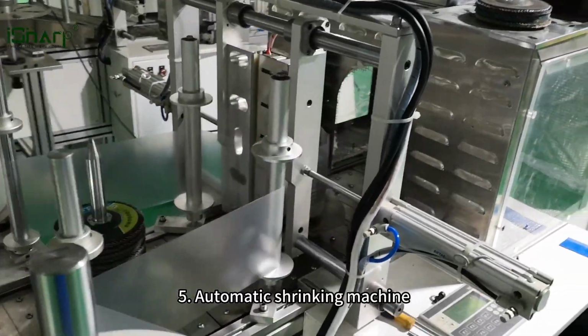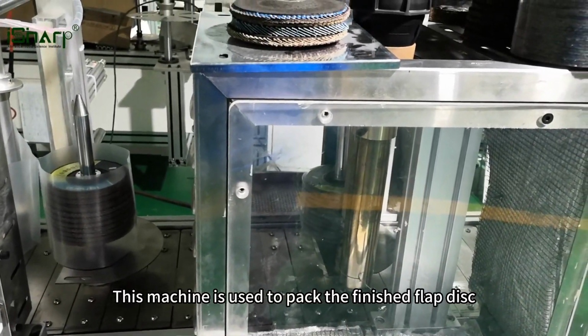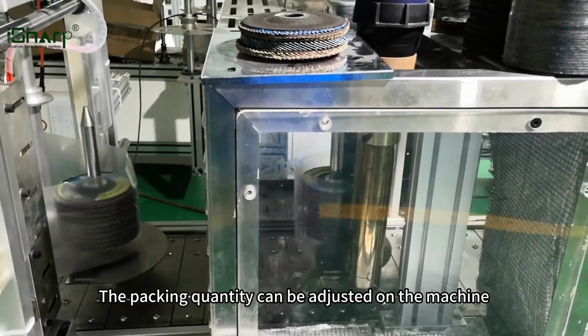5. Automatic shrinking machine. This machine is used to pack the finished flap disc. The packing quantity can be adjusted on the machine.